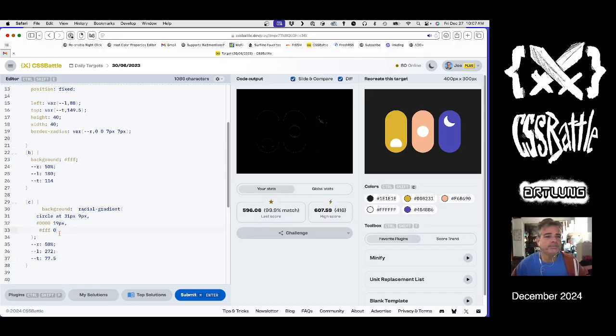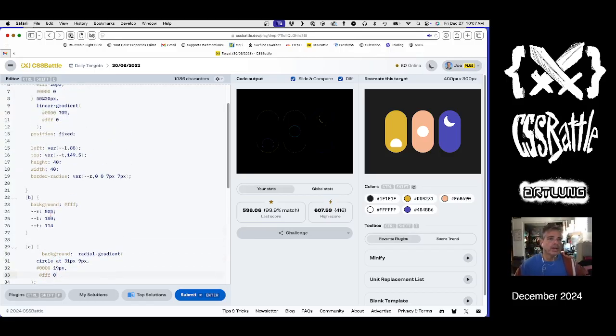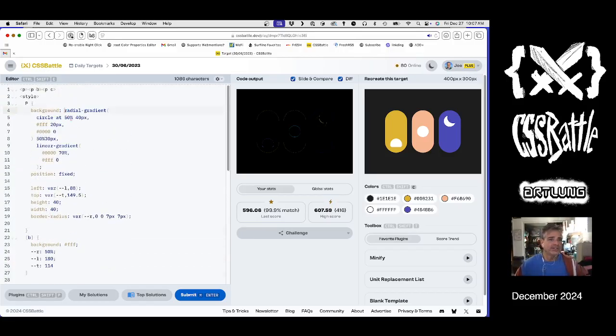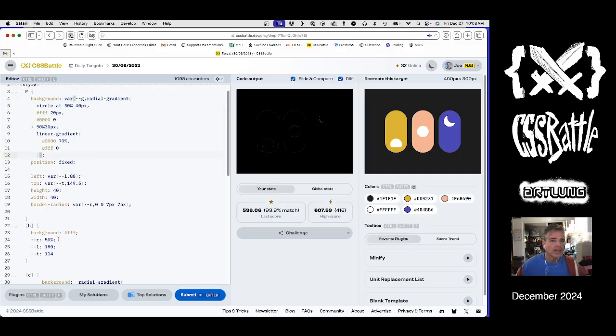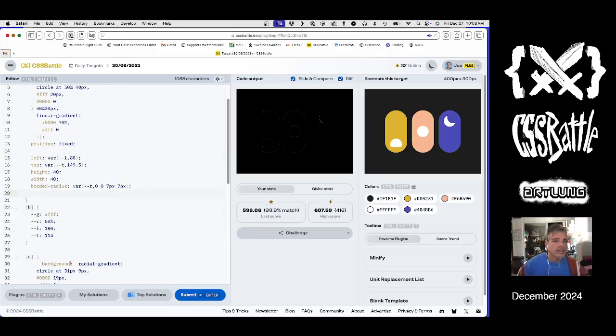Be that as it may. And then we can do background of this ridiculous thing. Dash dash G, and then this whole thing. And then we can do dash dash G here and here.